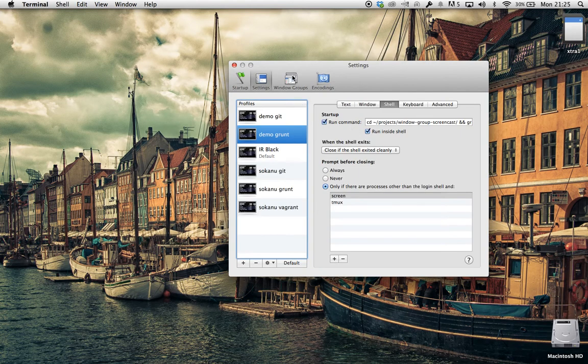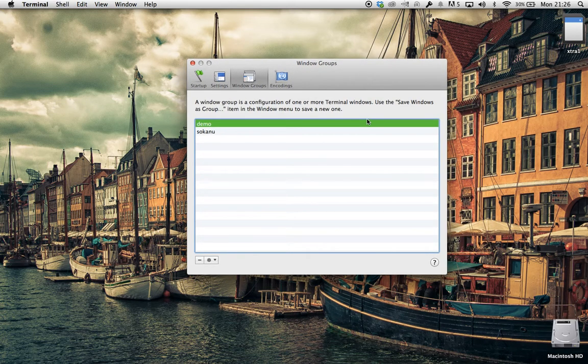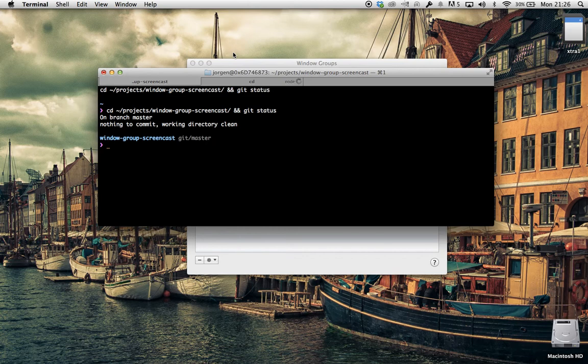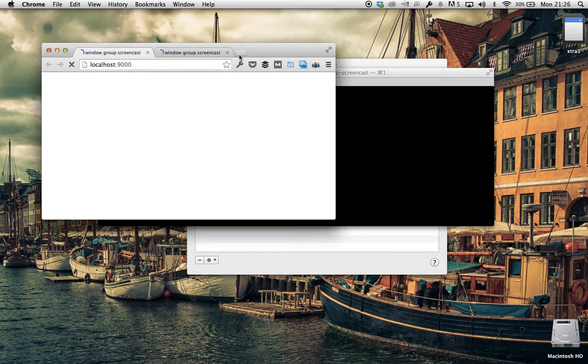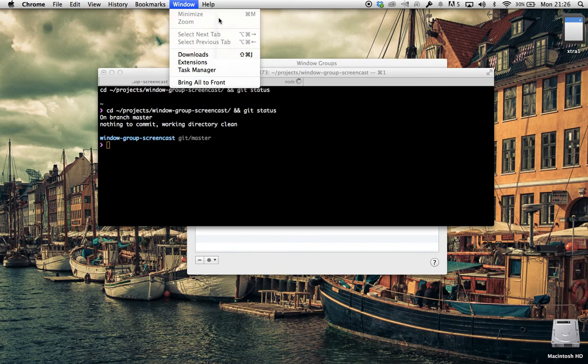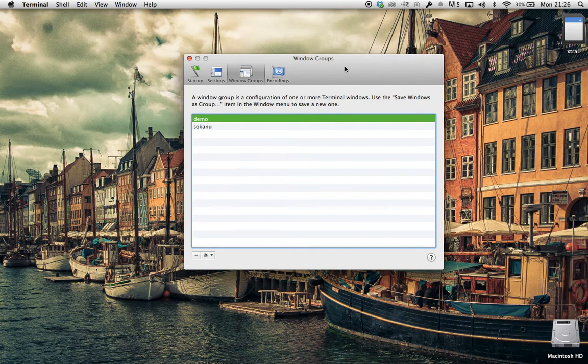With that done, if we pop back over to our window groups, we can see that we've created this demo window group here. So that's very cool. If we go to window and then we say open window group and we say demo, we can now get that window group here. That's all right, but I don't want to go up here and do this. Don't ask me why. I want to just type demo into my terminal, into my command line, and have those windows fire up. So we need to take this window group and make it bootable by a shell function.